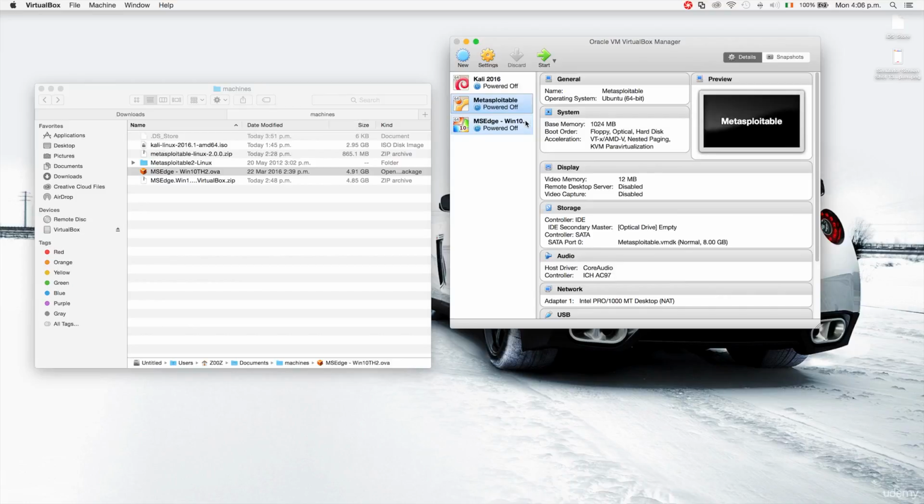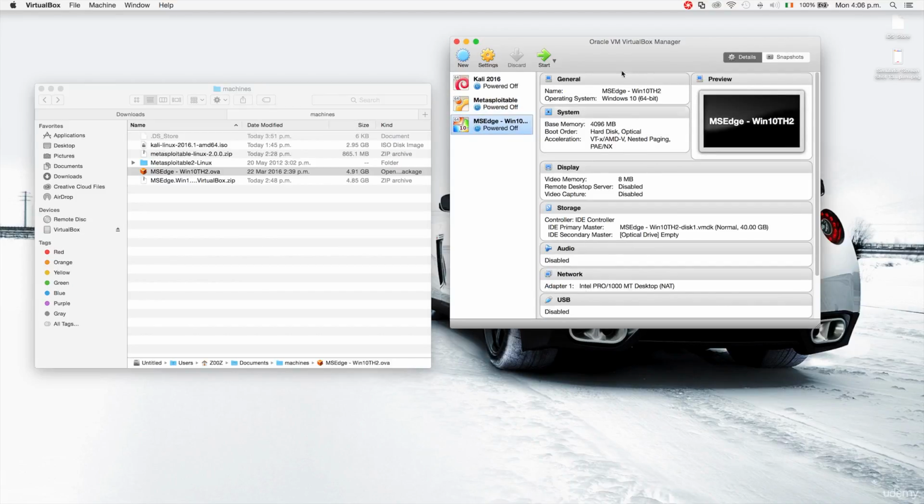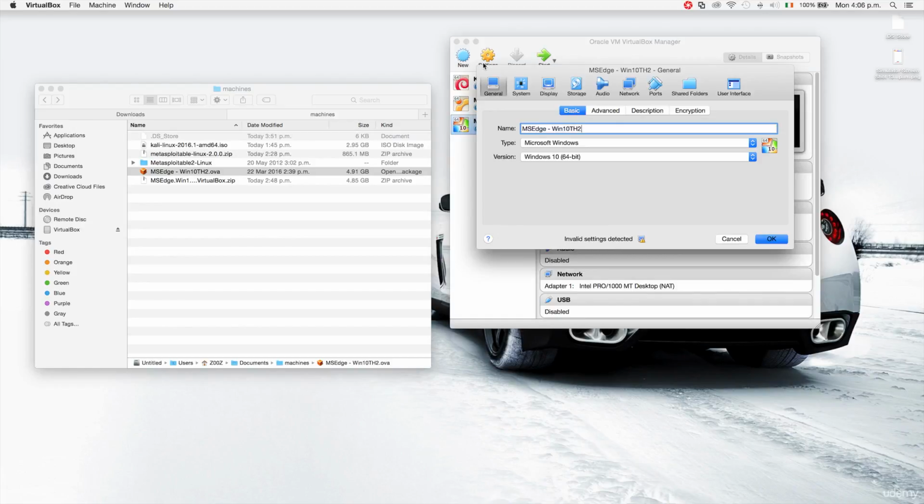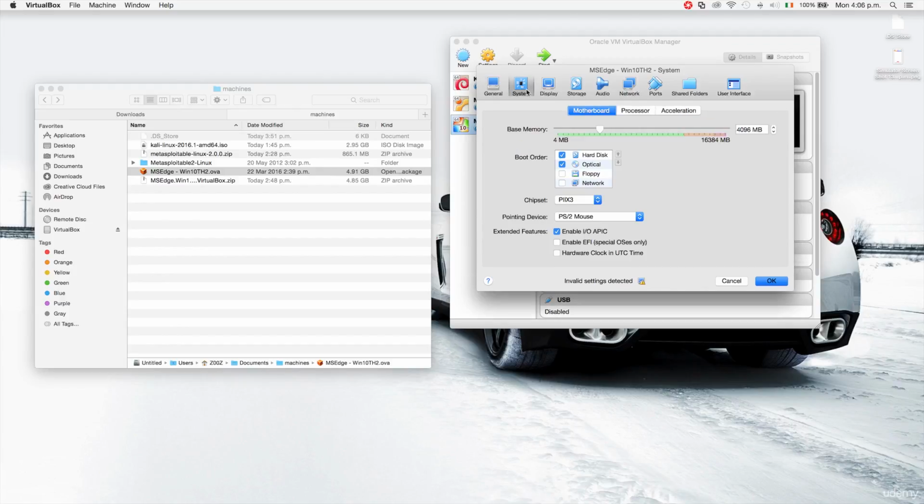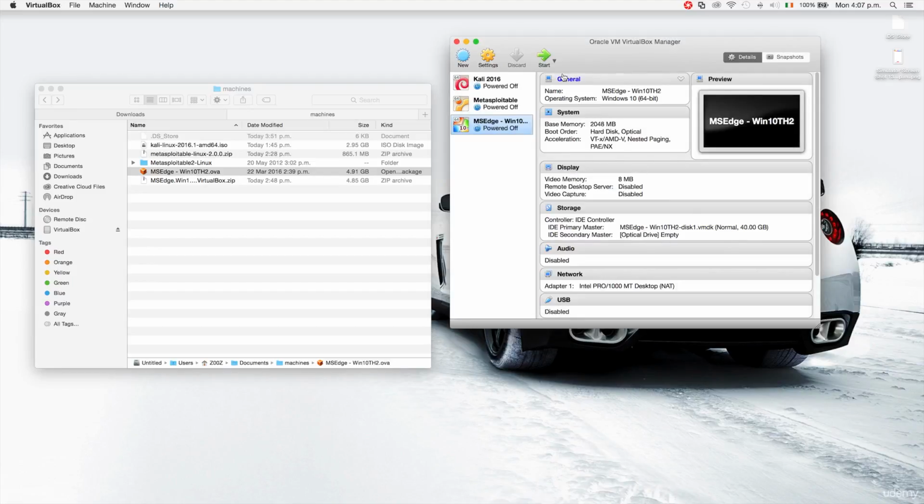Now, as you can see here, I have my Windows installed right here, and I'm just gonna boot into it. Actually, I'm gonna modify the settings first, because I remember I think it gave it 4 gigs of RAM, and I think that's too much. So I'm gonna go in to here, and I'll set this to 2 gigs. And yeah, I've set that, okay. And I'll start it.